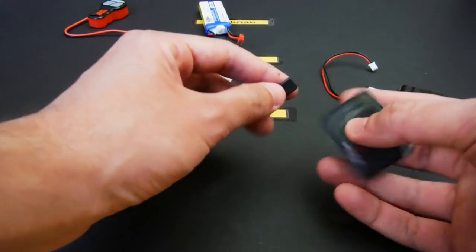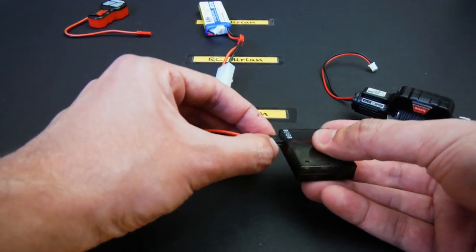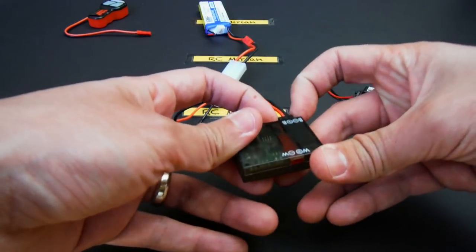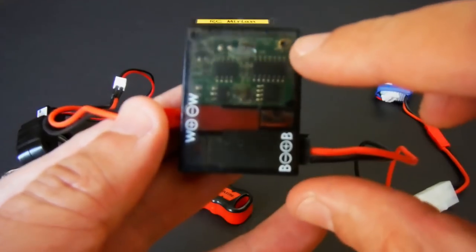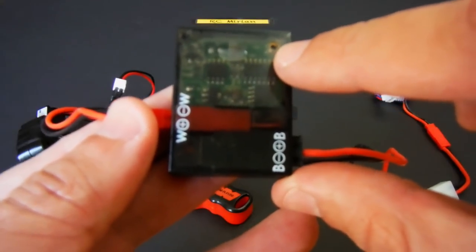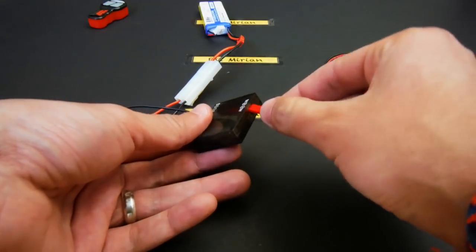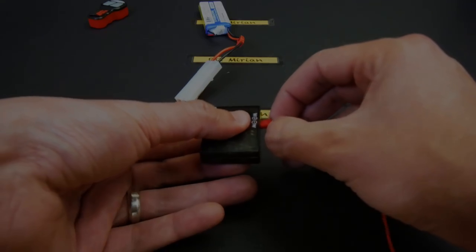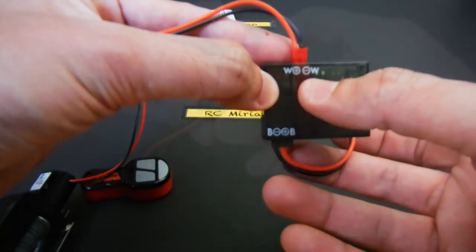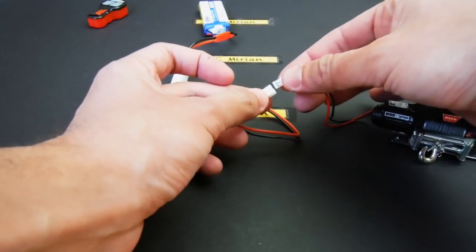Now, let's plug the black end from the remote and receiver unit to the receiver. Make sure it's on the letter B side. While plugging it, push and hold this button to bind the unit. Now let's connect the red end from the remote and receiver unit to the letter W side. And finally, the winch to the white plug.